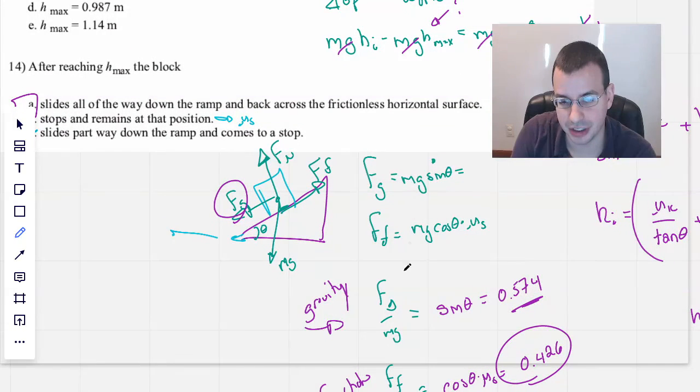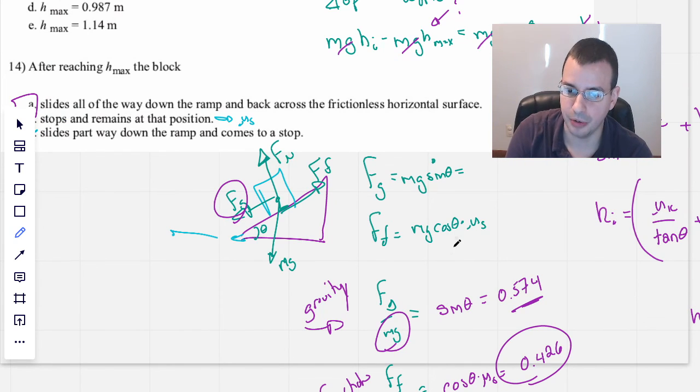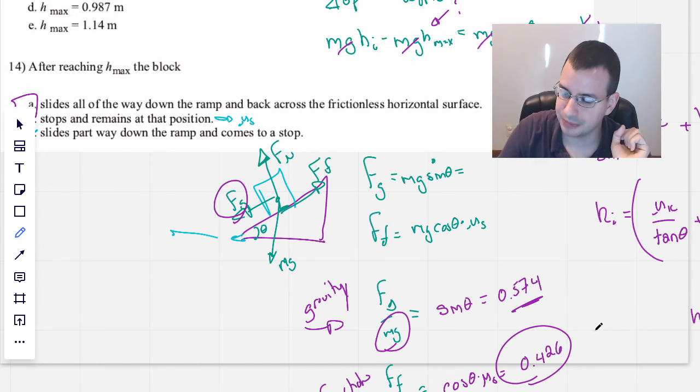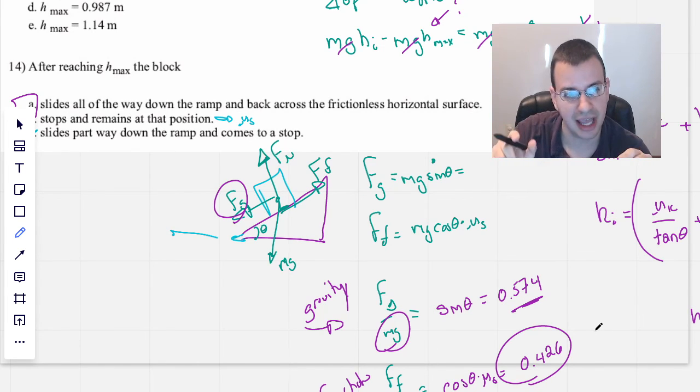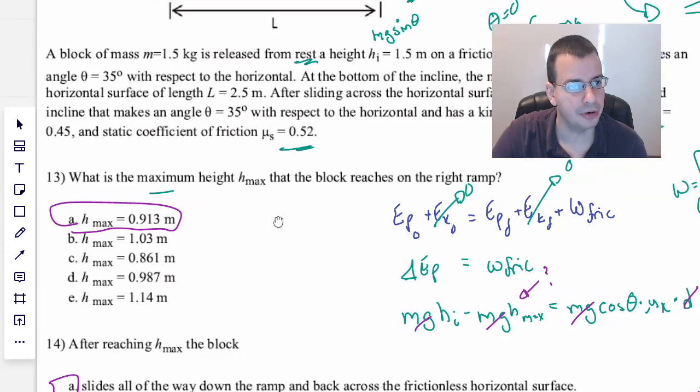One of the reasons I wanted to divide by mg over here, just in case you're curious, is that's just fewer things I had to put in the calculator. I could have left them both in here and then would have scaled both of them up. By dividing by mg, I put fewer clicks in the calculator, and I'm less likely to make a mistake. So that's how I approached this problem.